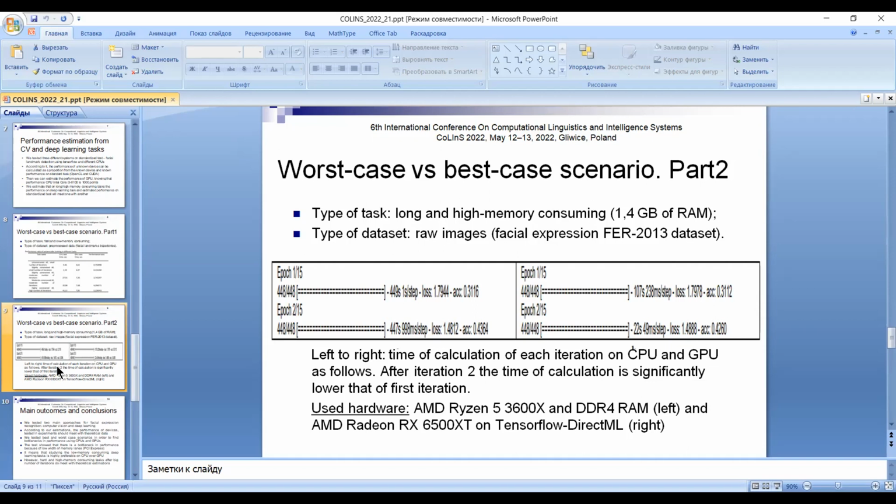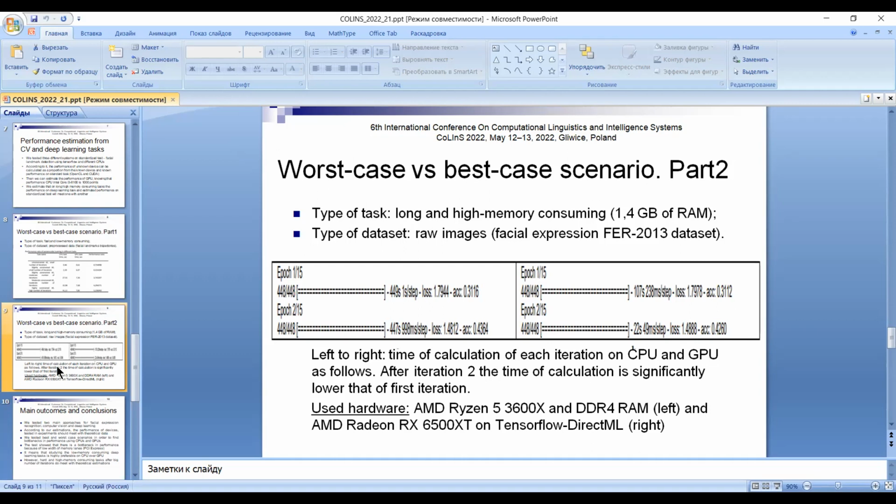After the first epoch, a very interesting situation happens: the CPU performs nearly the same each time. The execution time is the same, 450 seconds, on a specific piece of hardware, a specific task and a specific dataset. On the GPU, we saw that the execution time changed toward lower values, by nearly five times. So the relative performance on the first epoch of this algorithm was 4 against 1. But on the next iterations, it became 20 against 1. And why does this happen?